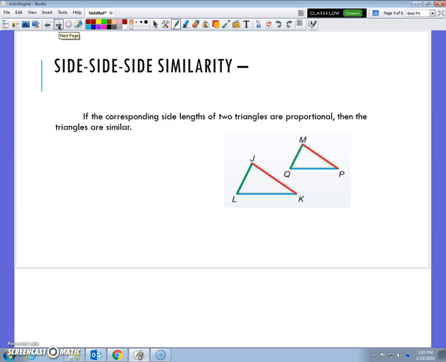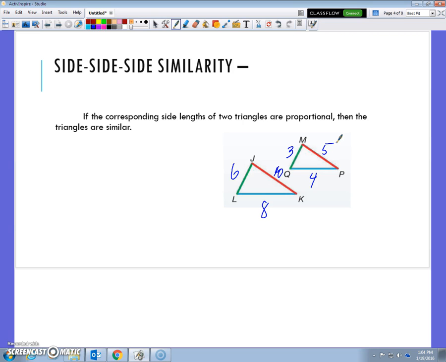Let's look at side-side-side similarity. And that basically says that if the proportions are equal from each side length to the next, then they are for sure proportional. So if I just put some numbers in here as a generalization, let's just say this guy was 6 and this guy was 3, we could do 8 and 4, and I think our hypotenuse should probably be the longest, so let's do 10 and 5. I'm just going to compare each of the side lengths to see if they're proportional or not.